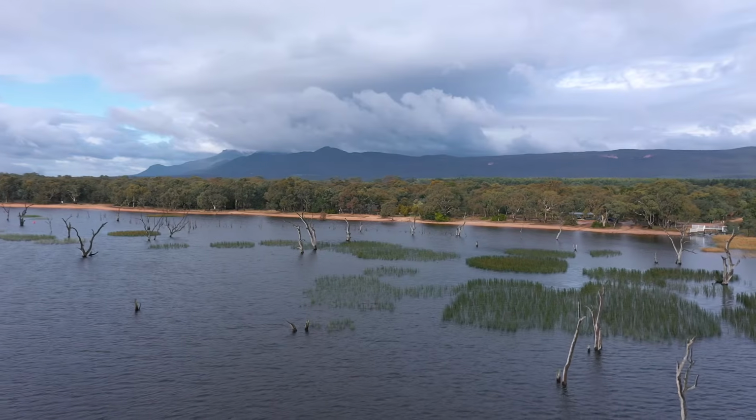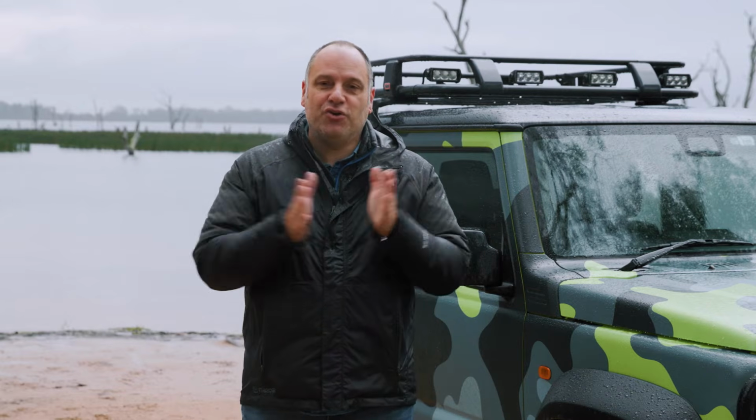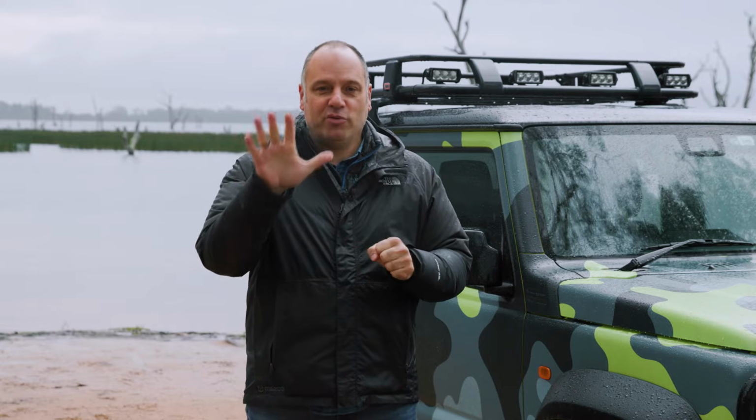What I love most about this part of Victoria is even if the weather's not perfect, as it hasn't been for our week down here, you can still get a lot out of it. It's still very much worth coming here to visit. Now, we've finished our drive today just outside Halls Gap, about 10 kilometres down the road from where we are at the moment. Don't forget that what we've done this week is we've skirted around the Grampians. We haven't actually gone right into the Grampians to do some exploring. Don't worry, we will be back to do that again because there's so much to see.